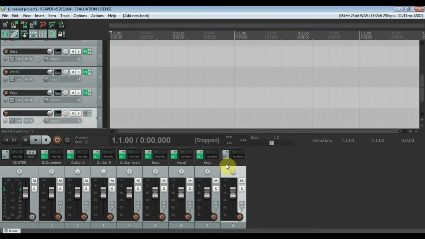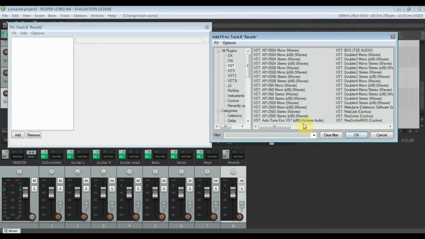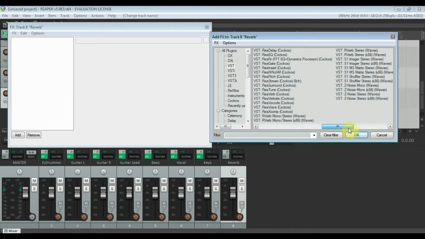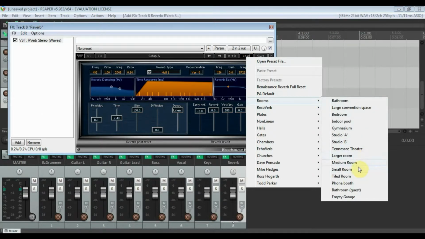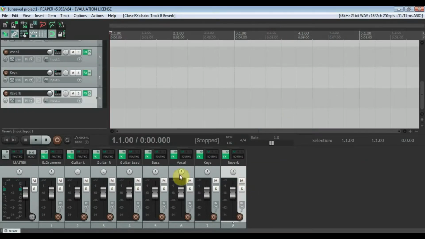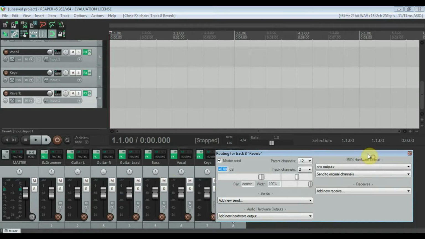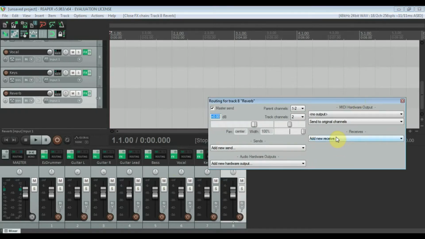Then you can set up your sends and returns, or your sends really. So I know I'm going to want a reverb channel for it. And I know that I'm going to want to use the reverb I normally use, which is ReaVerb Stereo. I'll probably set it to a medium room. And then I can set up the sends to that, or the receives even.